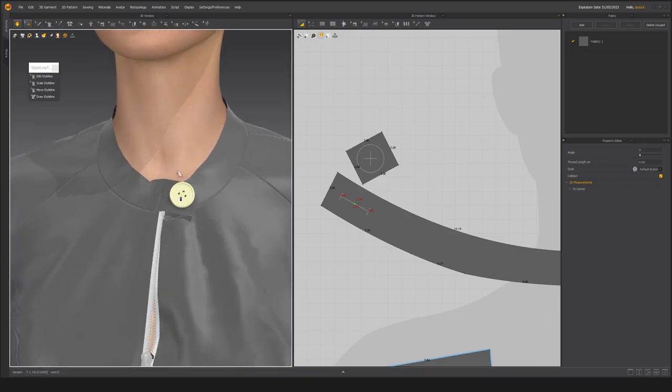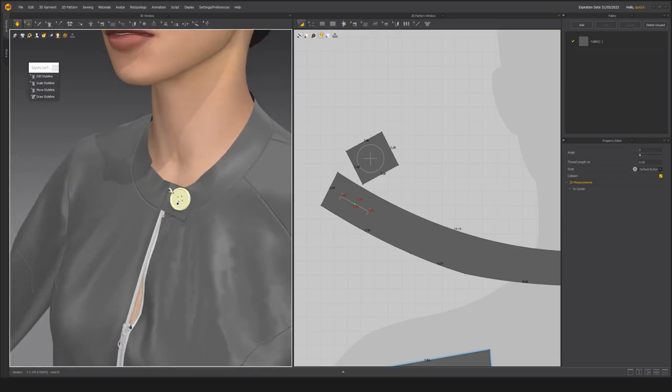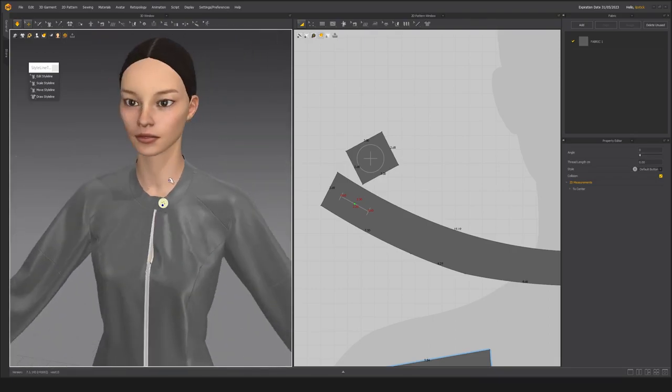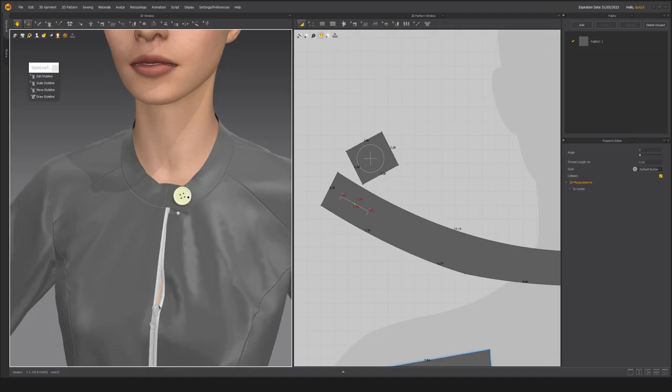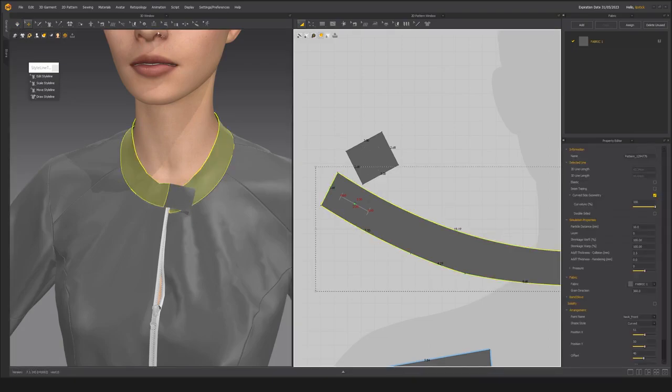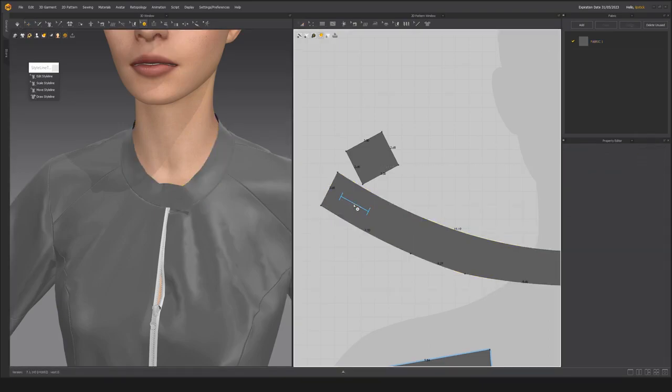But anyway, for now, I just want to have this button here to add a little bit of flavor and to show you how it actually works, more than desiring to have this as an actual detail that is necessary right now for the design of the coat. So that's how we add buttons. I'm going to delete it. I don't want to keep it for now, just to make our life simple here. So let me also delete the buttonhole.